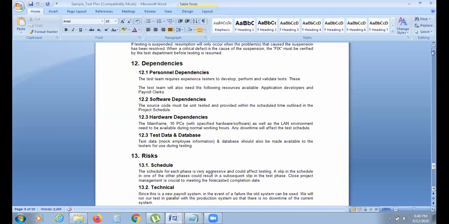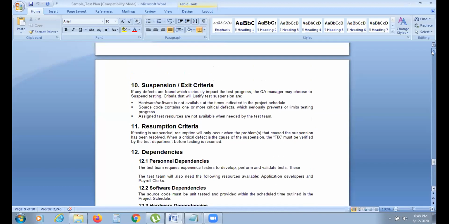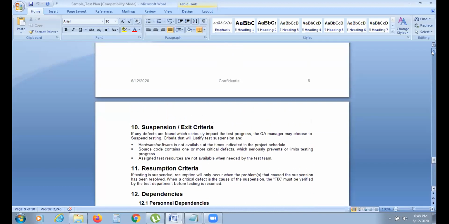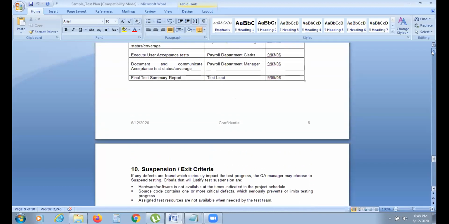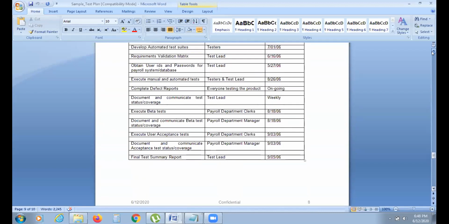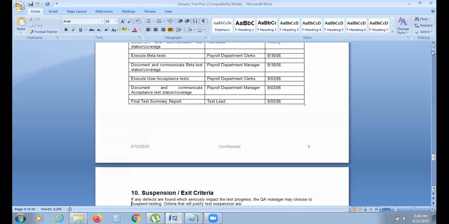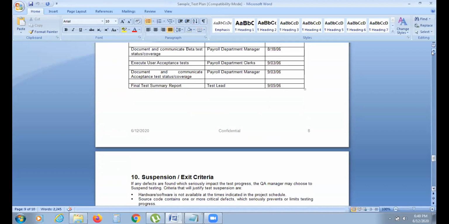Sir, basically in deliverables, we are trying to say which task is assigned to which person. Yeah, it will be clear like a schedule. So I told you, a test plan is nothing but a schedule. Who is assigned to which task and when you have to submit, right? Deliverables are nothing but your artifacts. Both deliverables and artifacts are the same. Both tell what you have to submit. That is called your artifacts.